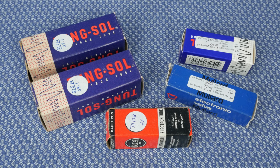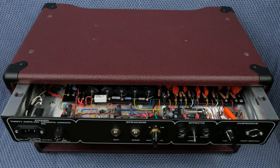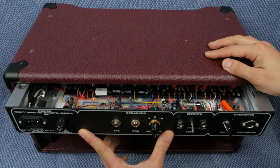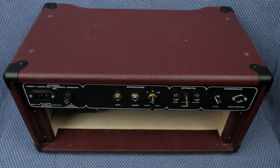Everything from Hytest comes tested and in the original packaging. The V2 overdrive preamp tube is a NOS short plate Mullard 12AX7A. For the phase inverter I have a new production TungSol 12AX7 — I had to draw the line someplace, not made of money. This head cabinet is from Trinity Amps. Make sure you ask them to pre-fit the trim bar and chassis to the cabinet before shipping. The chassis slides in like a drawer with the mounting holes on top, making it challenging to determine where the mounting bolt holes should be drilled — I had to drill my own, which was a pain.